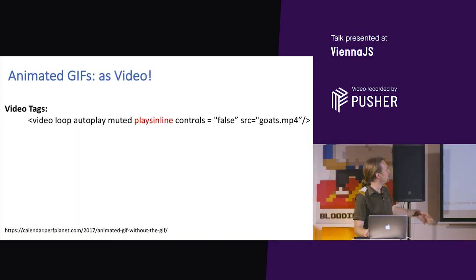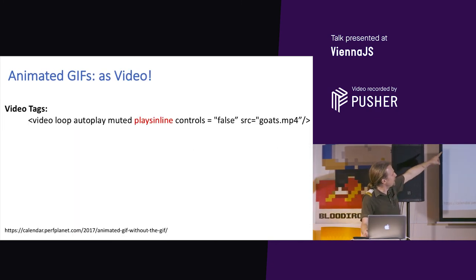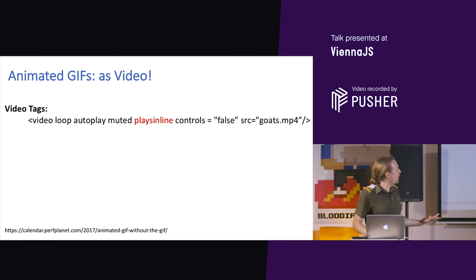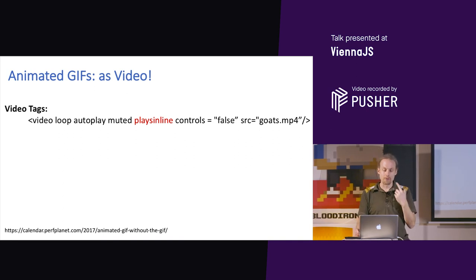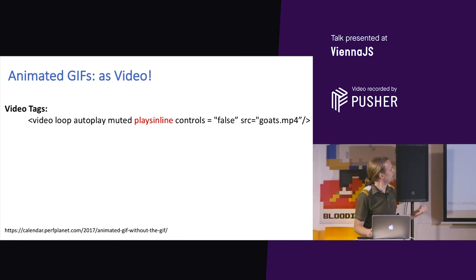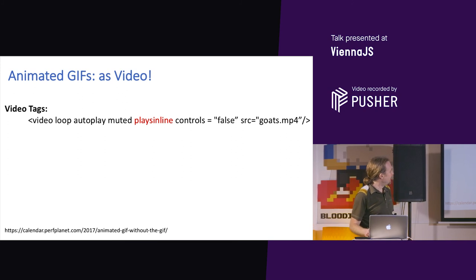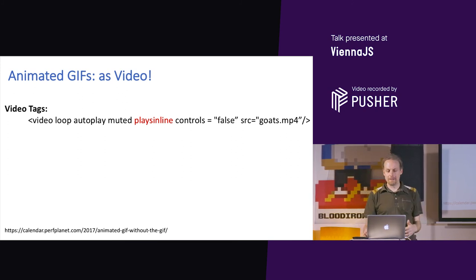And so of course, the way you do this is you use the video tag. You set it to loop and to autoplay. That makes sense because GIFs loop and you want it to autoplay. You have to set it to muted, and that's because videos don't play automatically on mobile unless they're muted in the browser. That's true for both mobile Chrome and mobile Safari. And so that will play. I turned off the controls so you can't start and stop it.